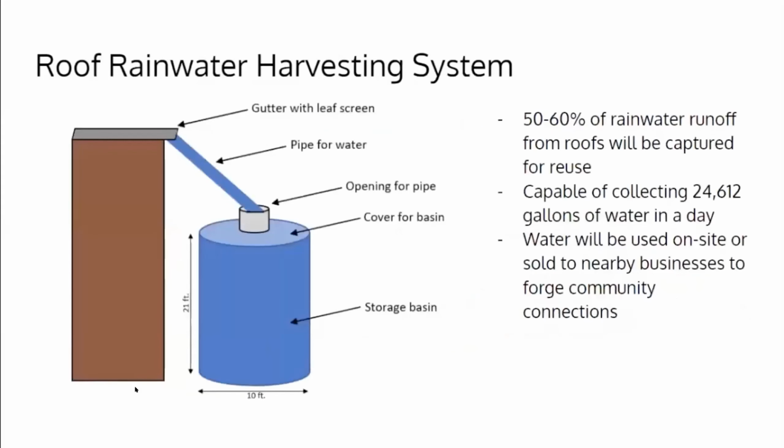Sherwood receives many inches of rain per year, which when multiplied by the area of the roof, results in a lot of roof runoff. Even if the collection basins don't capture every inch of rainwater falling on the roof in total, they still have the potential to collect thousands of gallons of water. To the left, you can see the rough design for the rainwater harvesting system. Gentle inclines will be installed on the roofs to encourage the water to slope towards the basins. Gutters will be in place to both control the flow of water and prevent larger debris such as leaves from getting in the basins. The water then travels straight from the roof to the basin via pipe.